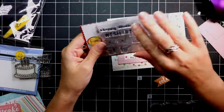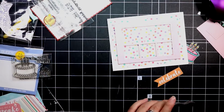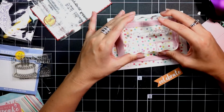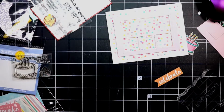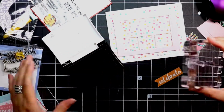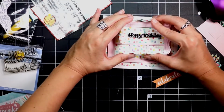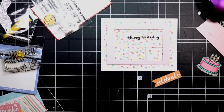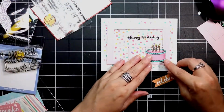Then I'm using the sentiment from the Scrappin' for Less stamp set, and it just reads Happy Birthday. I'm using VersaFine ink to stamp that so it's nice and crisp and it stands out against that confetti background. And then I can start layering my elements.